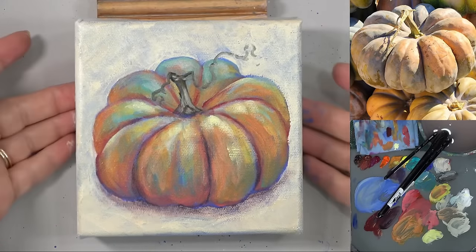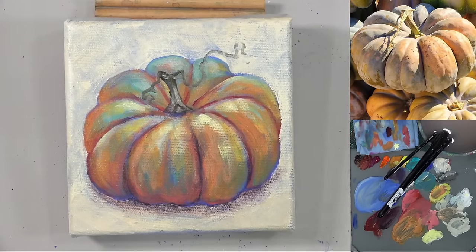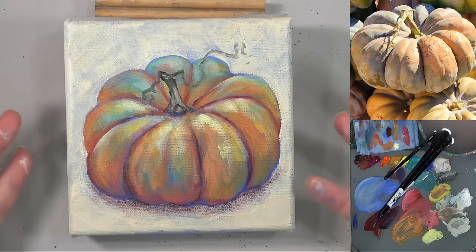Super cute. I could see doing a whole series of these in different colors even, you know. So hopefully this gave you some ideas and hope you try it.